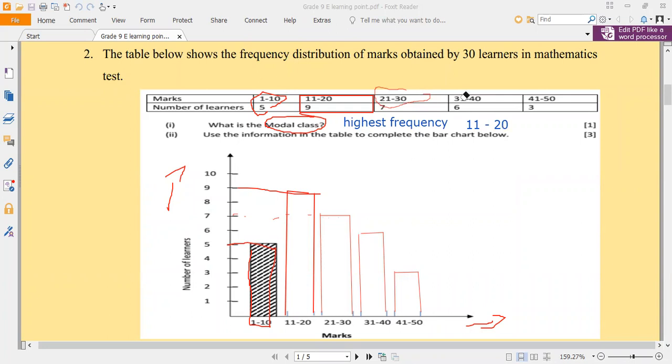All you need to do is to confirm what you have in the table as well as what you have in the diagram. So if you can confirm with me, 41 to 50, the one that I've just covered, is somewhere here. And then 31 to 40 is here. Then 21 to 30, this one there. 11 to 20, that one there. And 1 to 10, that's the one they had drawn for us. So that's how best you can present the information.